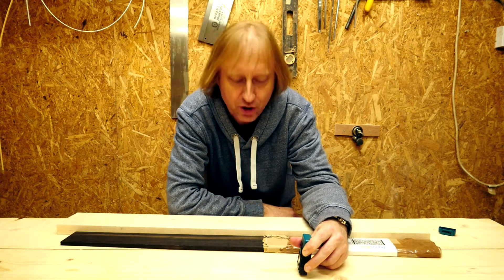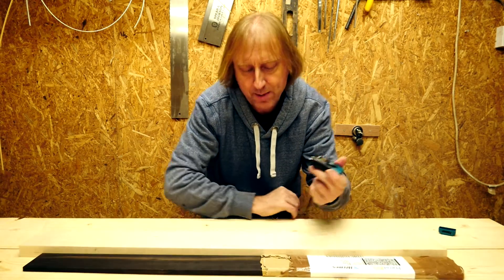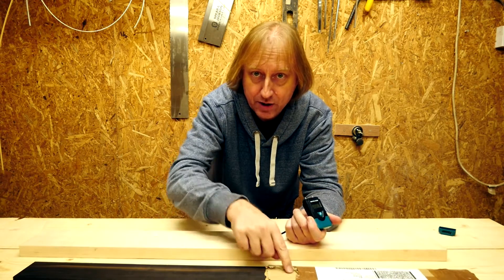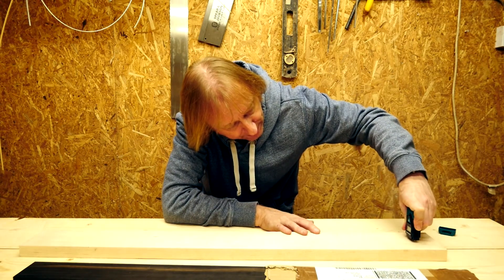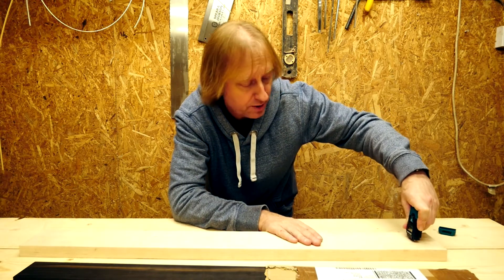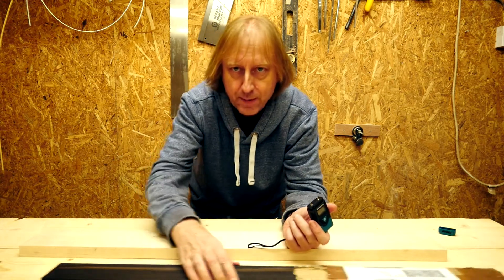We're showing 12% humidity. This piece of maple has been out here for about a week, maybe 10 days, while I've been waiting for a piece of ebony to come in. Putting the tester in again — this is also 12% humidity. This maple was kiln dried very recently and then sent to me from luthier supplies.